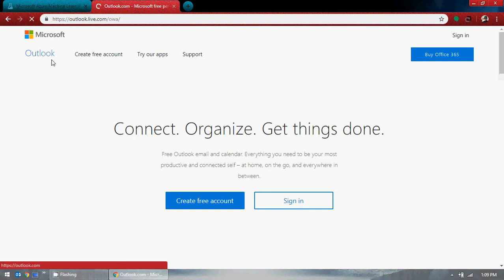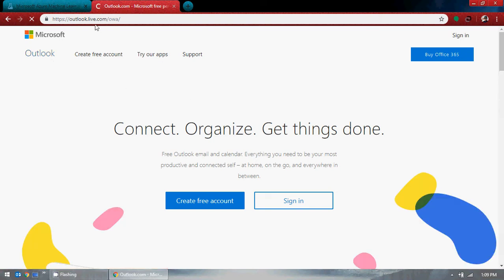Now go to Outlook, outlooklive.com. I will probably include this in the material. I'm not going to show you how to create an email ID, but the point is you can create an email ID like this.